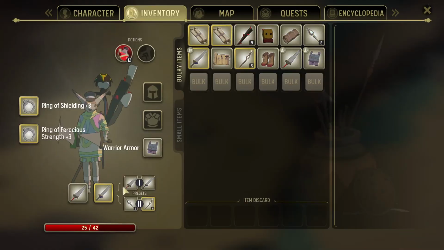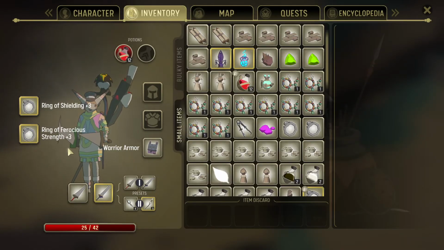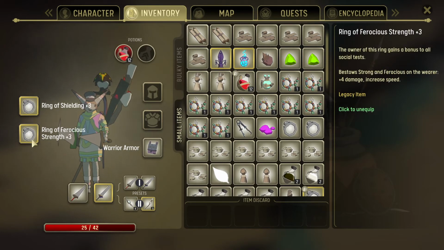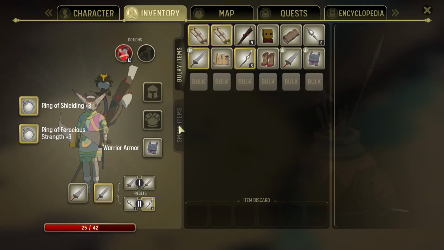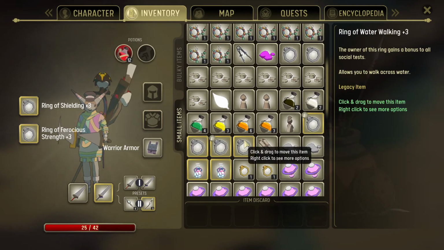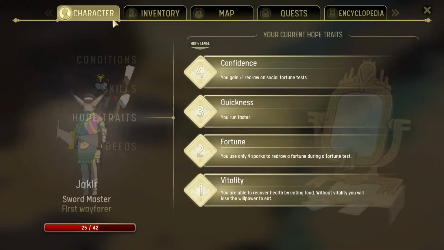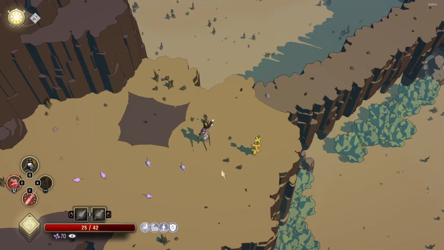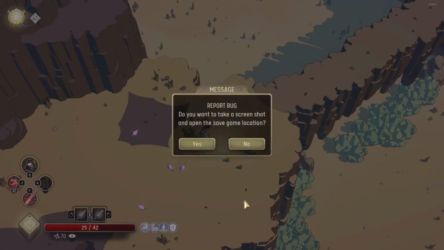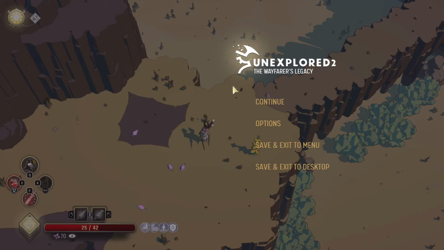Yeah, there's a bug where when you enchant the ring, you get the benefit even though it's not equipped. I have shielding and ferociousness on, but I'm getting heat immunity and water walking. Whoa, that's immunity? It didn't say immunity, did it? Reduce damage. This says immunity. That sounds better. Immune to heat. I'm gonna report this bug, because we could abuse the hell out of that if we wanted to.